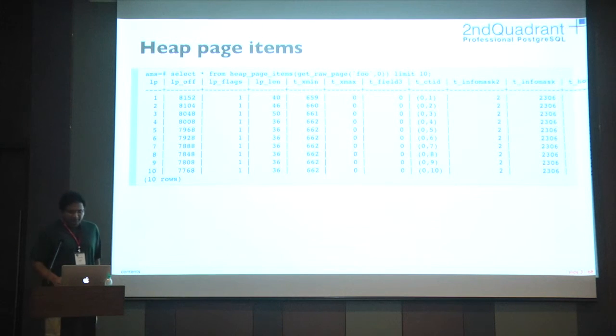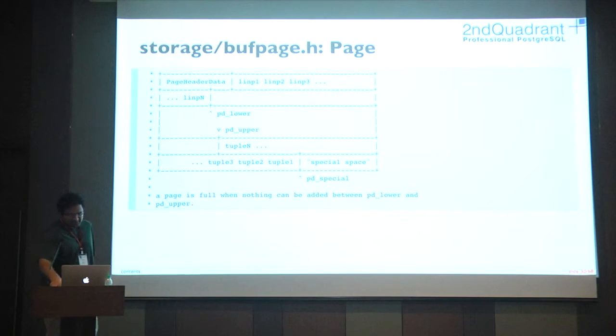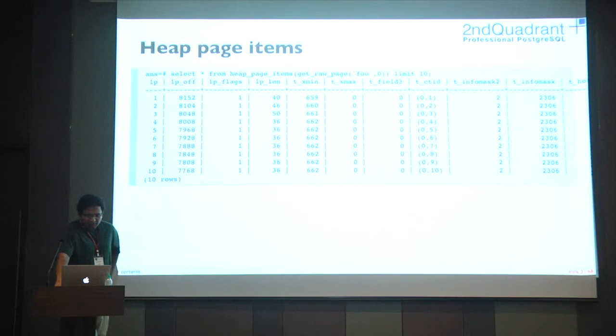Now, after we look at the header, which is just the first page_header_data field there, we use another function in the pageinspect module called heap_page_items, which is actually printing out the array of line pointers on the page. Now, I inserted 10,000 tuples into my relation, so the page is full, right? It moved on to insert stuff in the second page after it finished filling the first page. So I actually have a whole bunch of line pointers there, but I'm just looking at the first 10.